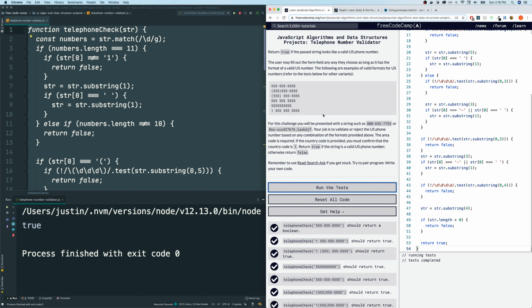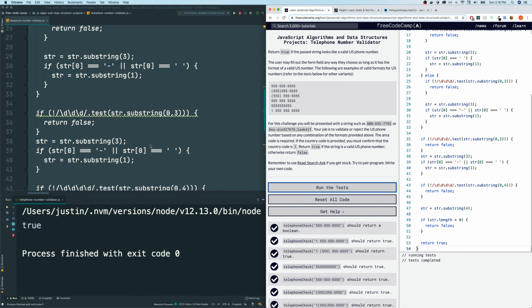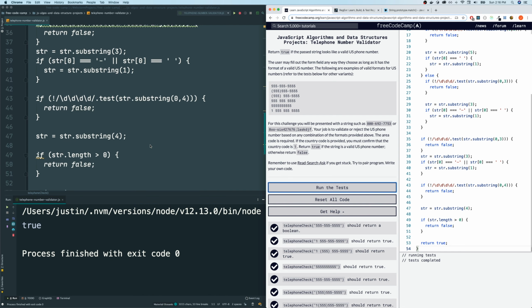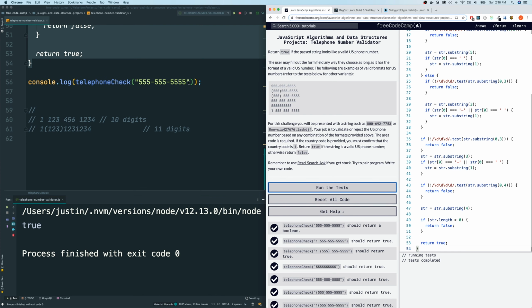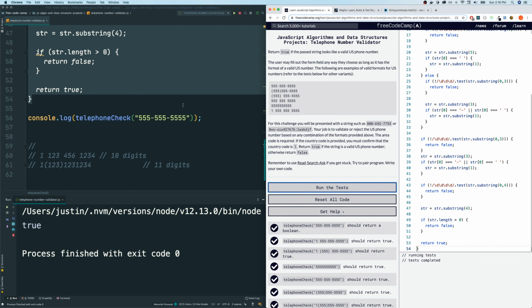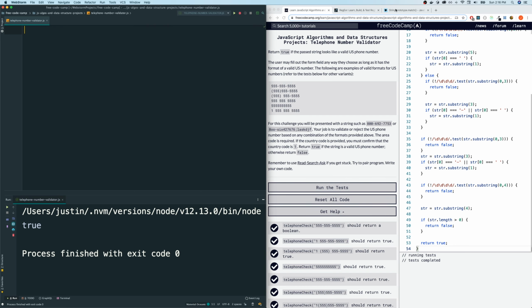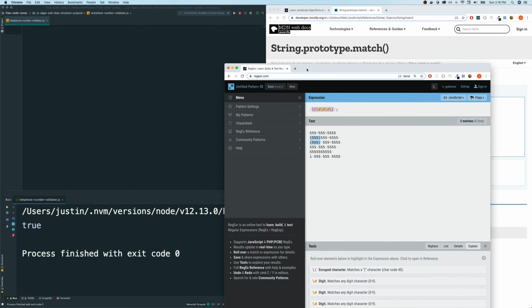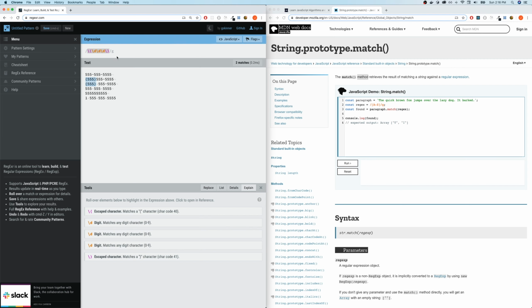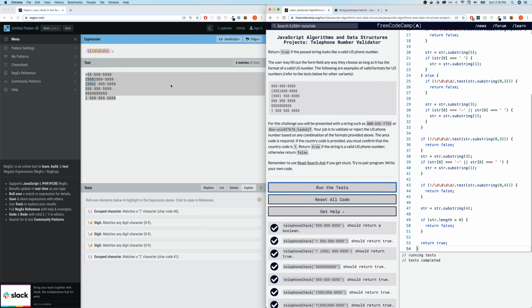We passed. All right, now let me just show you guys a much easier way. And hopefully, if you guys aren't comfortable with regular expressions, this will show you that you should probably get comfortable with regular expressions. I'm gonna go to this website again here, and I'm gonna test against these codes here. All right, guys.